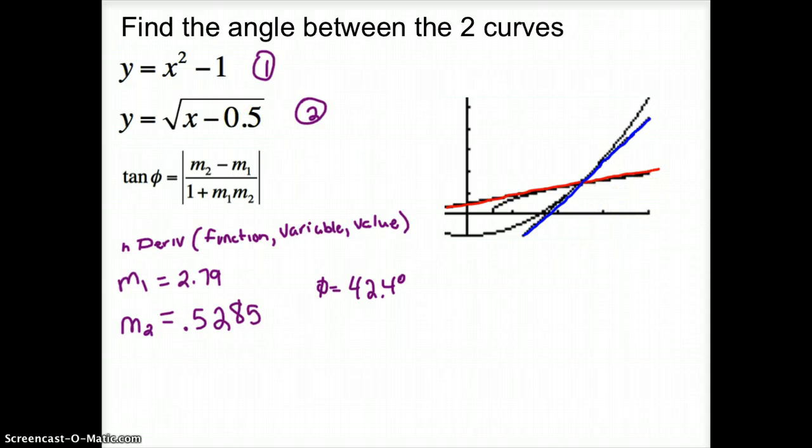Okay, so what I ended up doing is I found the slope of each of these two lines. When I calculated phi, it gave me the angle in between those two lines. Okay, so what I found was this angle right here. It's always going to give you the acute angle, not this obtuse angle, which, if you remember about vertical angles, this angle will be the same angle. Okay, so it gives you the angle between the two curves at the intersection point of the two curves.